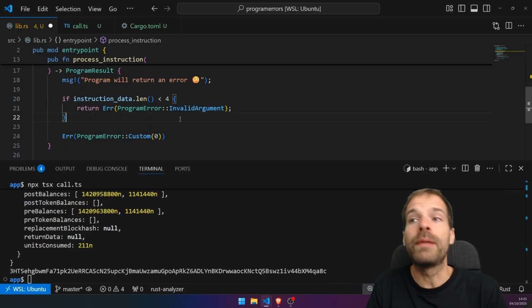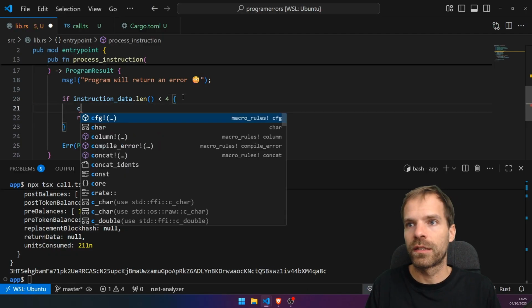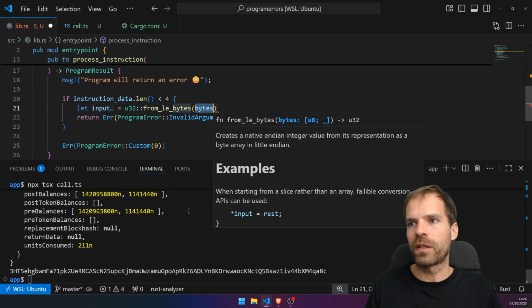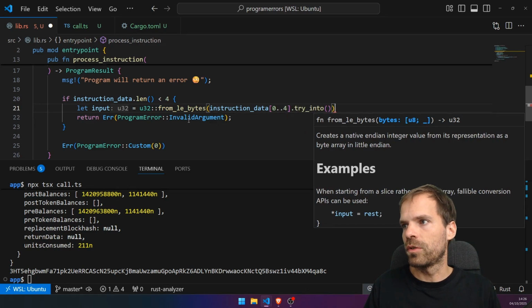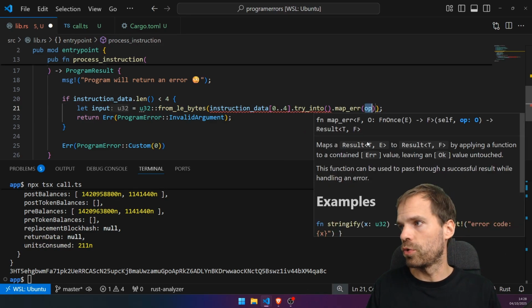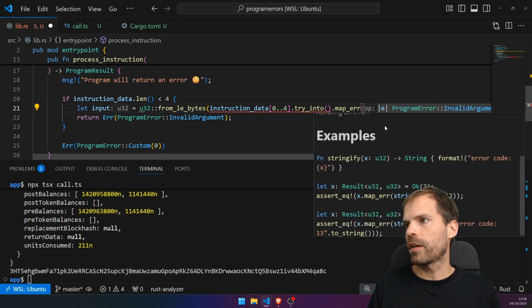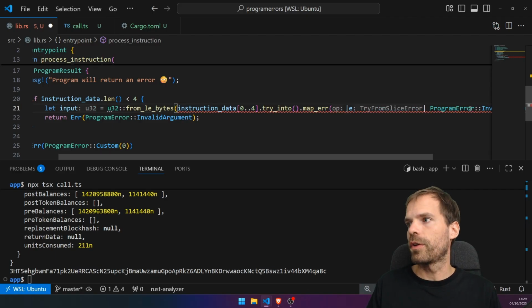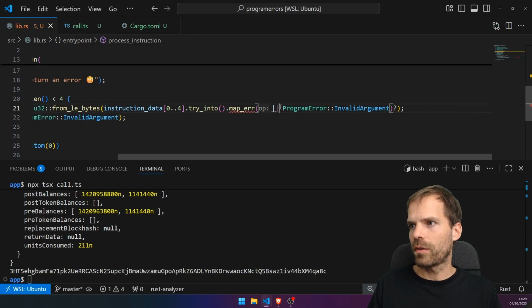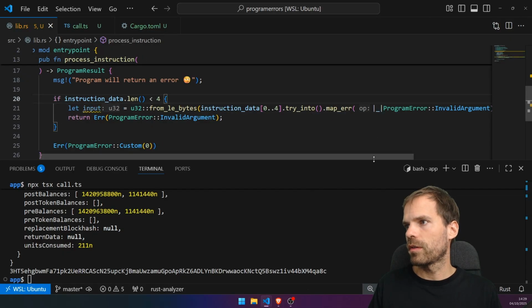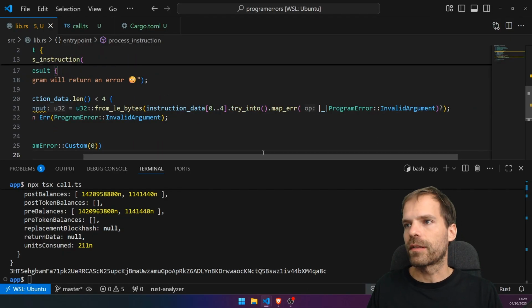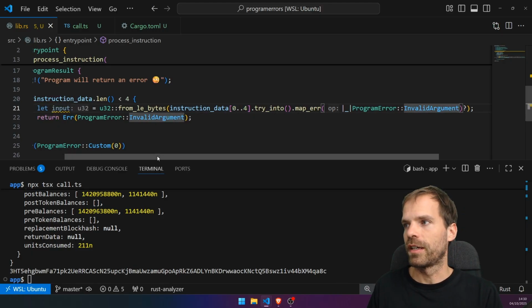Then I can do input validation: I read it, u32 from_le_bytes of instruction data 0 to 4, try_into, and then I map the error to a program error invalid argument, which I can then return. Can I call it underscore? Yes. It looks a bit ugly, but basically I need this try_into because what if we don't have 4 bytes here? And then I return the invalid argument.